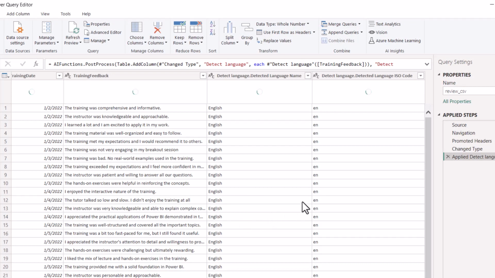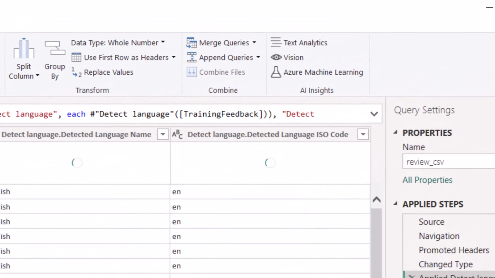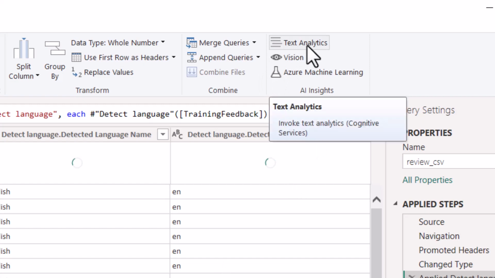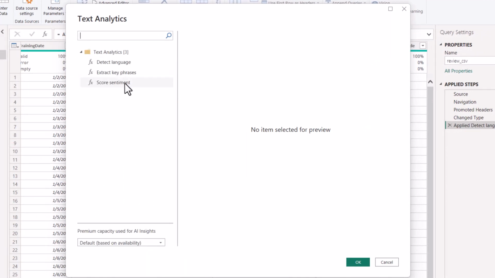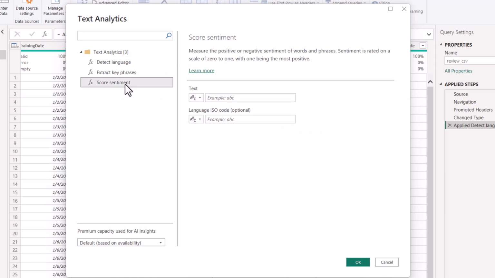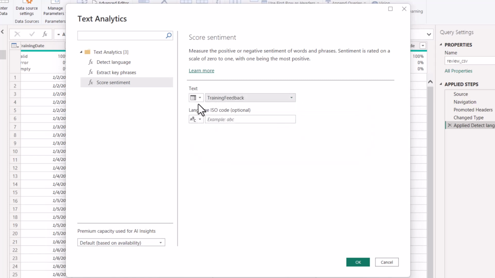Right. That is not all. I need to go back again and use this text analytics AI to carry out another activity. And what do I want to do? This time around I want sentiment score. I need it to tell me the sentiment score. Just like before, it could take a few seconds, but now we move on to sentiment, and it's going to ask me what is the text that I'm interested in, column name, and which column I'm interested in, training feedback, and what is the language.